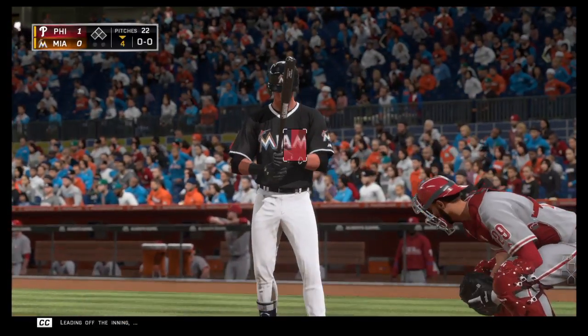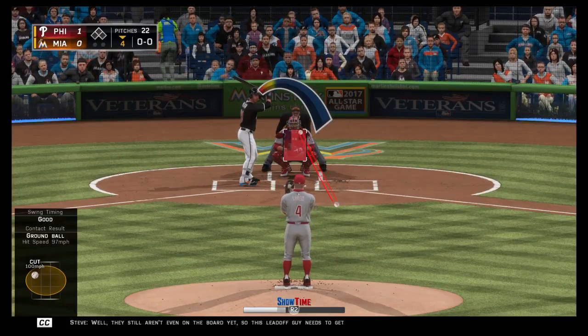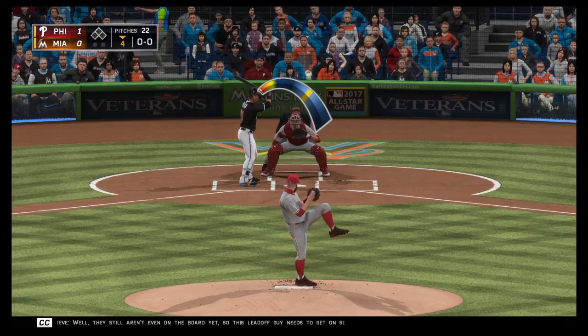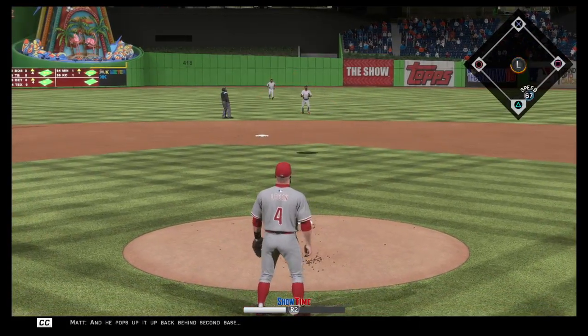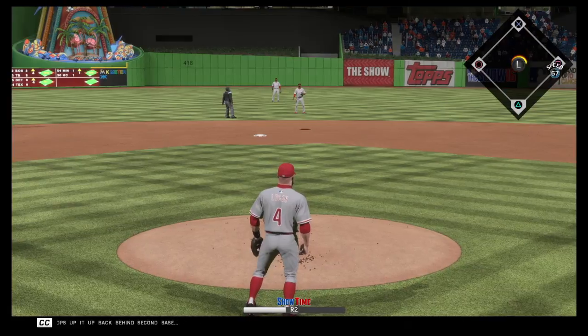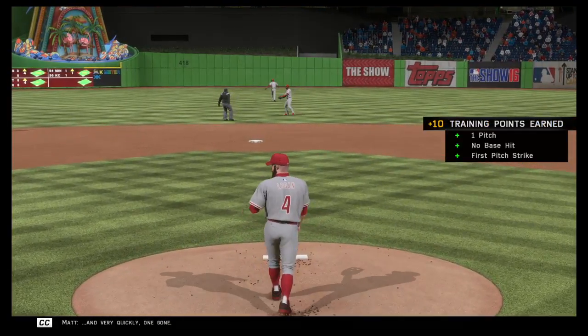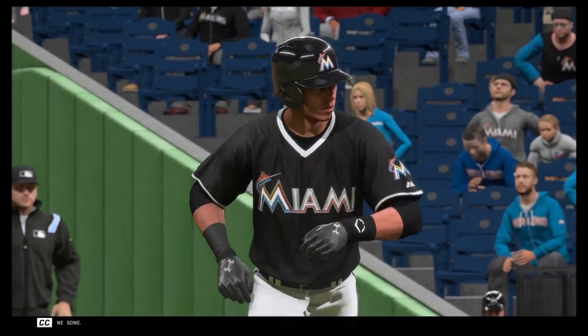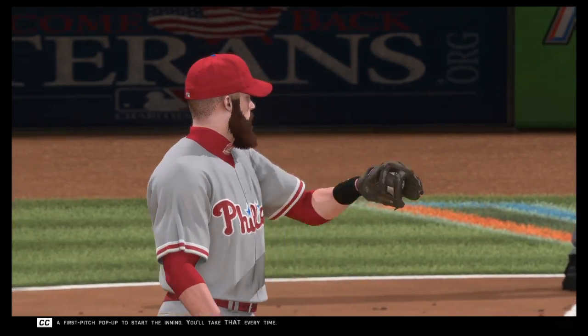Leading off the inning, Christian Yelich. And they'll need him to get something going here. Well, they still aren't even on the board yet, so this leadoff guy needs to get on so they can manufacture a run. And he pops it up back behind second base. Sweeney is under this one, and very quickly 1 gone. Well, nothing better than a first pitch pop-up to start the inning. You'll take that every time.